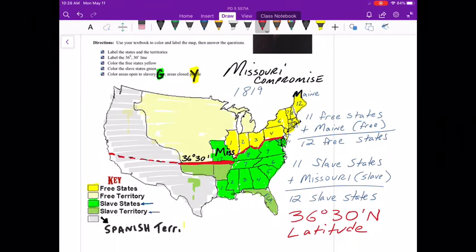Think about what we're saying. They are drawing a line, dividing the country. I don't want you to do this to your map. Look what happens because of this line. Don't do that to your map. They are beginning to divide the country. No good. Our unit, sectionalism, is the beginning of causes of the Civil War. The Missouri Compromise was not a good compromise. They're ignoring the bigger problem. They're forgetting about slavery, and they are dividing the country.